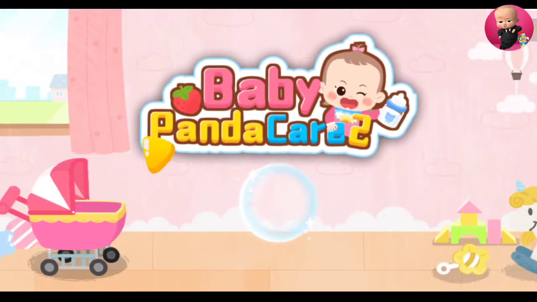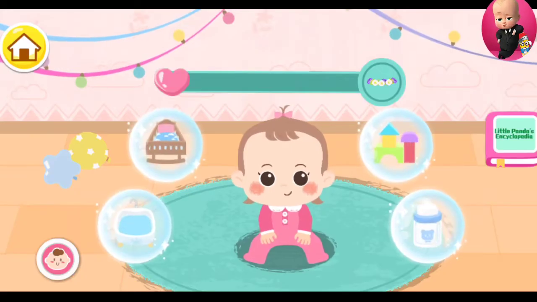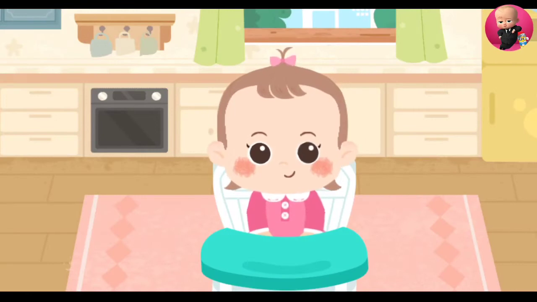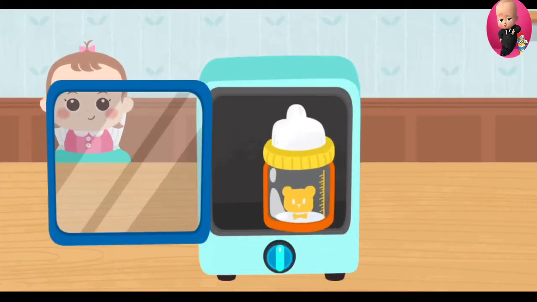Baby panda care too. The baby is hungry. Let's make some food for her. Milk. Let's sterilize the milk bottle first.